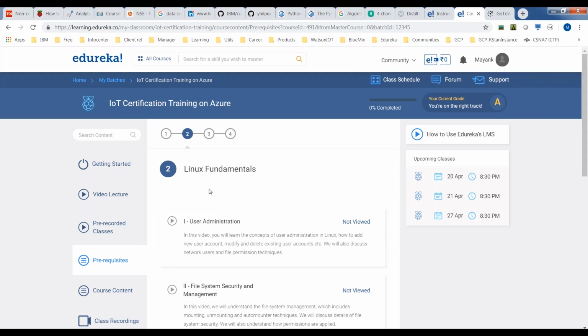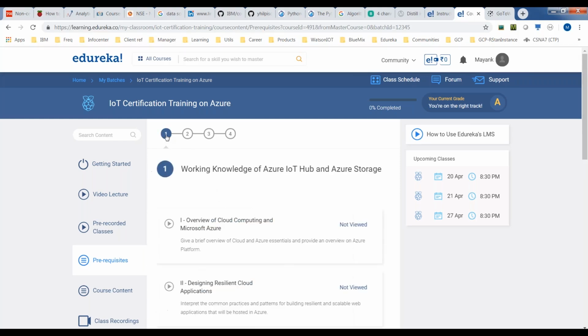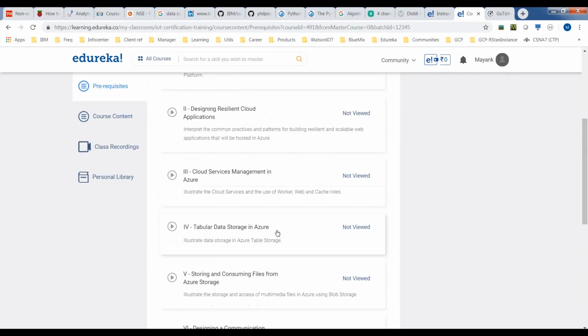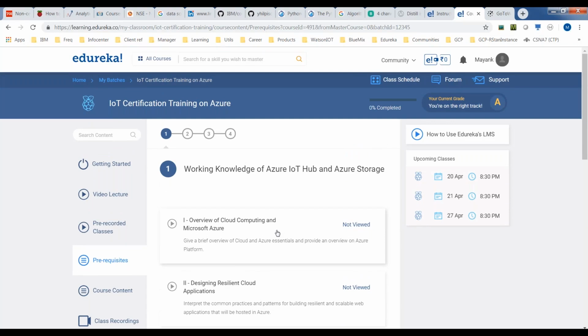That'll be very useful. Then after these two, you can go through number 1, which is Azure. Go through that. This you will need before our 5th session. In the 5th session, we are going to start on Azure. So you've got sufficient time. You've got 3 weeks to cover that.